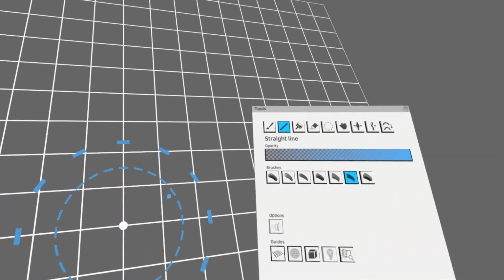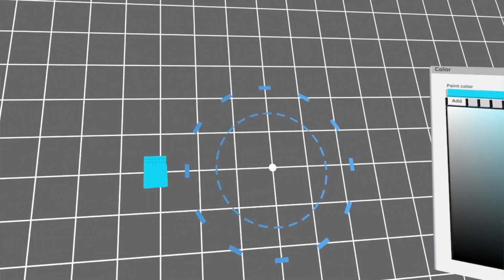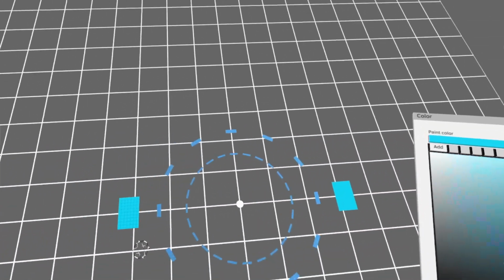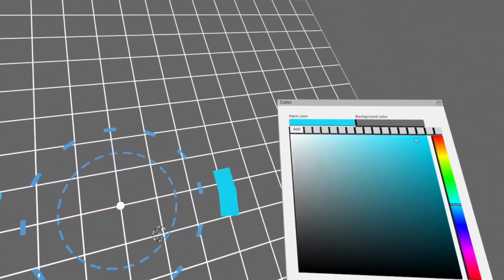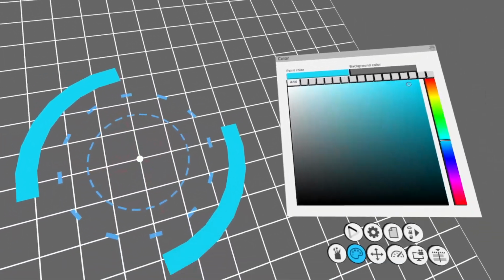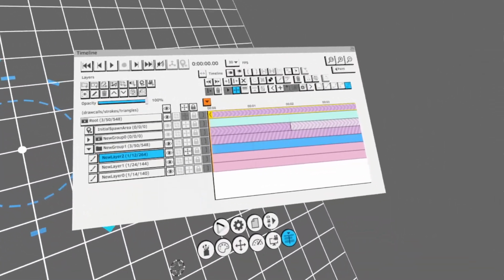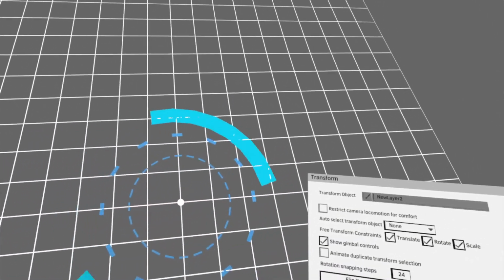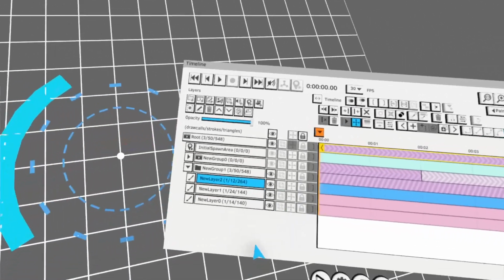Let me do something much thicker. Maybe we change the color here so it looks a little bit different. The reason why I'm duplicating it over is because when I select them both, I have the pivot in the dead center, and that's what I want. This time I'm just gonna free transform it, duplicate it a little bit, and this looks about right. Maybe I want to make it a little bit asymmetrical like this. This looks pretty good. I do the same thing, reset transform, make pivot origin, reset transform, and it lands in the center. So it's always rotating in the center. This is looking good.